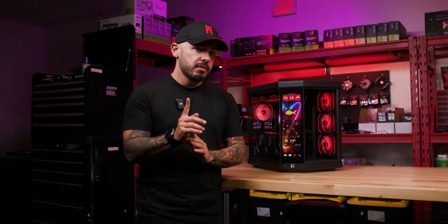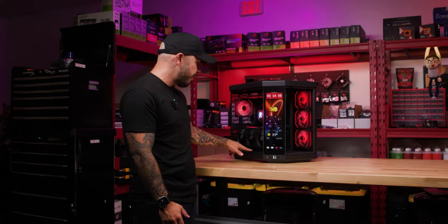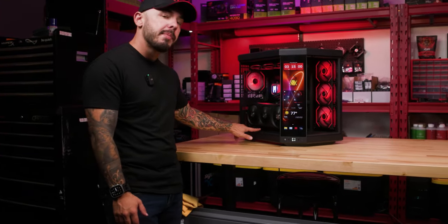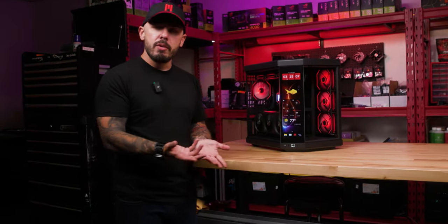There is one thing that I do want to talk about real quick. This was some feedback, something that I noticed. Asked Hyte about these two fans. So they include two fans here that help cool the GPU. They're at the bottom of the case. And I noticed that the case itself didn't come with these fans, which I thought was kind of interesting. It's such a good feature. Why would you not include fans?